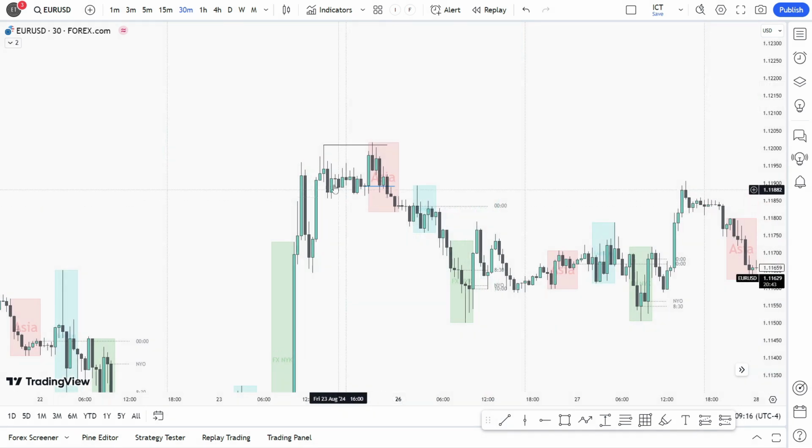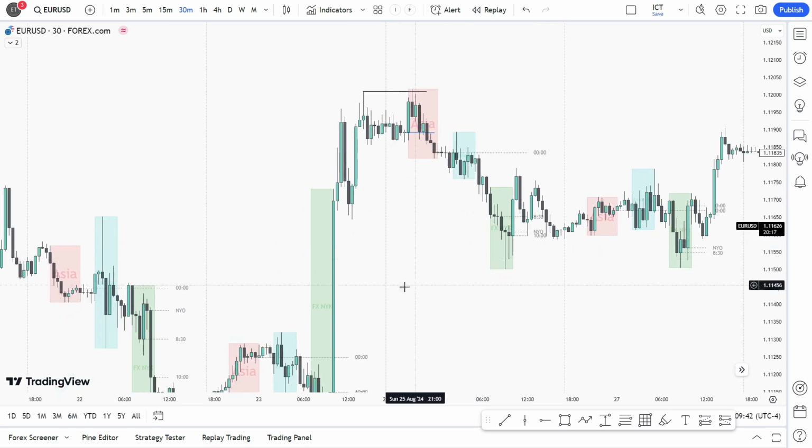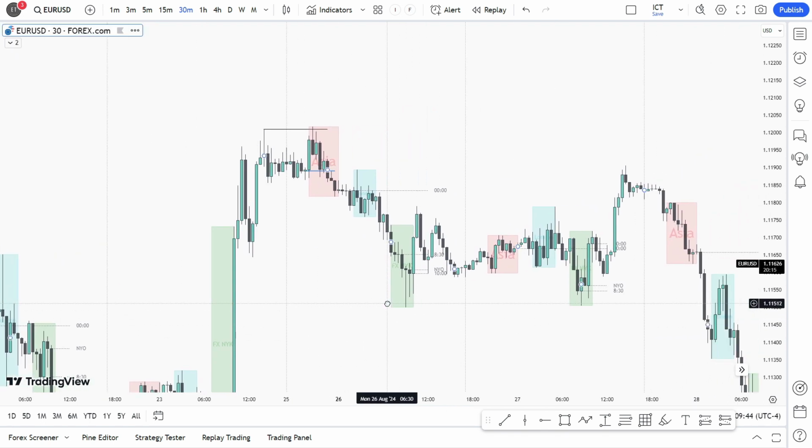Now moving on to the next day, we have swept the previous day high and we hit an Asian session reversal, then expansion to the downside. I would accept this reversal because it formed off the previous day high, which is a significant level, and we had a clear change in state of delivery. If you had to trade the Asian session, this is the one I'd trade, holding through London and the New York session, targeting the equilibrium of the range.